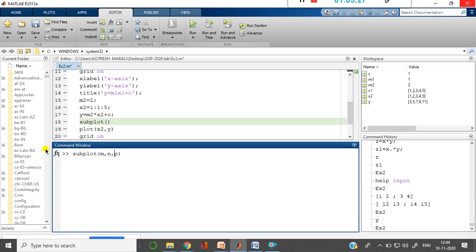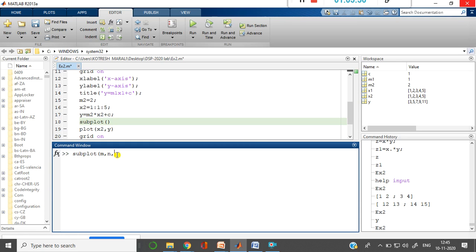If I assume that this is the command window, within this I want to divide it horizontally. Now how do you do it? I want to have two rows, 1 and 2, but only a single column is sufficient.